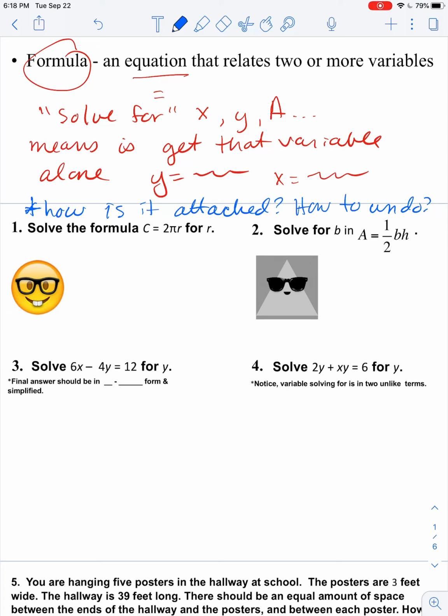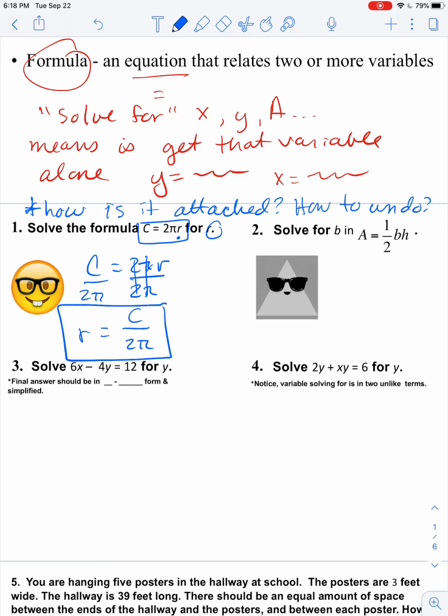So for example, here it says solve the formula C equals 2 pi r. So there's your good old circumference formula from geometry for r. So I'm getting the r alone. So think about C equals 2 pi r. How is the 2 and the pi attached? Through multiplication. So to detach it, I'll need to divide, and whatever you do in mathematics land, you have to do to both sides so the world stays fair. These cancel, and then r will be equal to the circumference divided by 2 pi. And that is all we're doing. So we're rearranging the equation. We're not really doing any calculations.